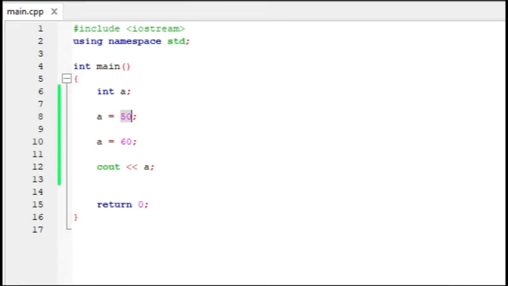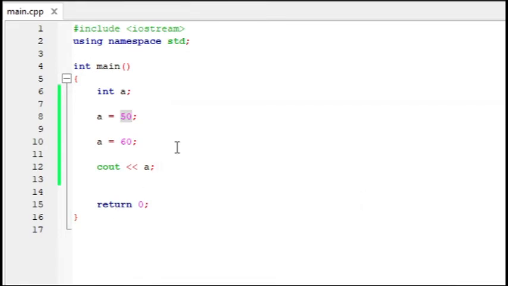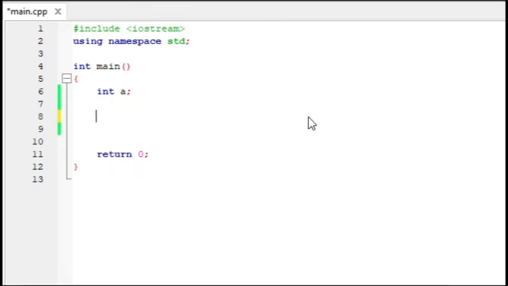That's what I want to talk about here. And one other thing is a common mistake first-time programmers generally make. You would have seen that when I declare a variable and give it a value, I always keep the variable on the left side and then give the value on the right side, right? a equals 50.